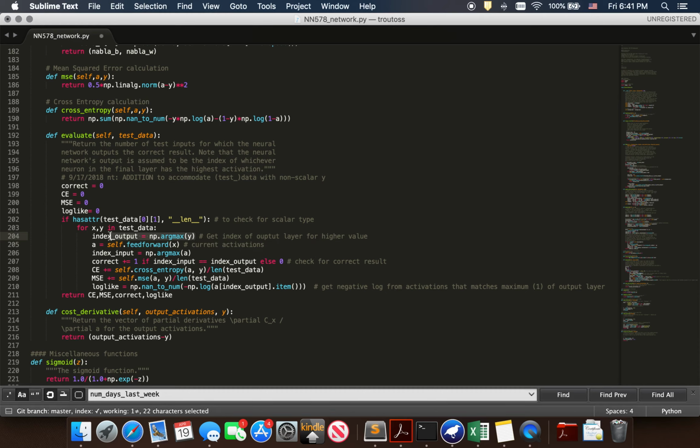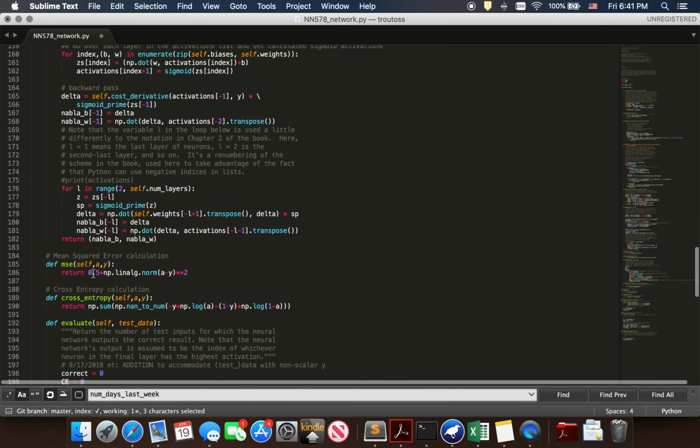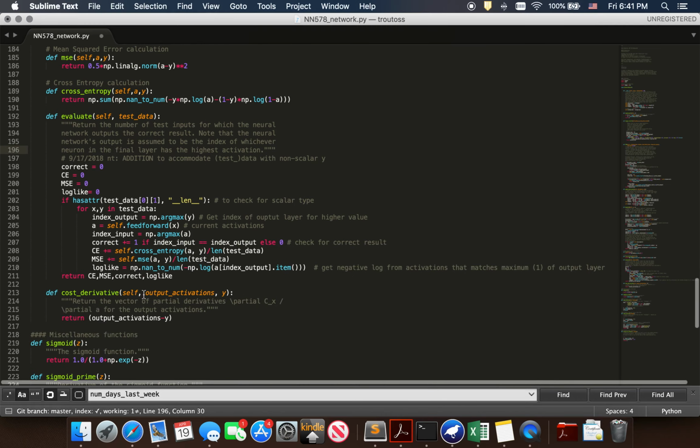I also get the maximum index from the output layer and correspond it with the activation function here in order to calculate the log likelihood. I also calculate the cross entropy and mean square error as separate functions, which are here. So I'm providing the output layer and also the activations here.